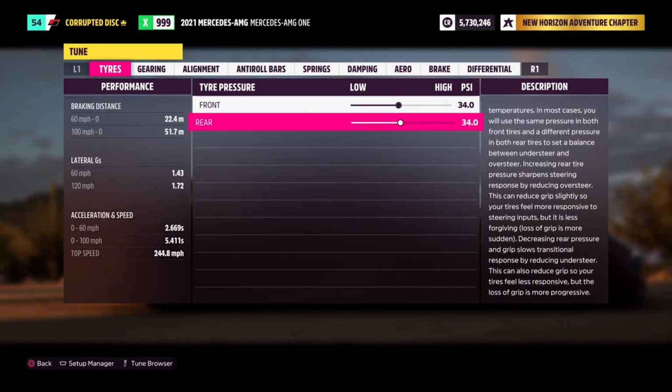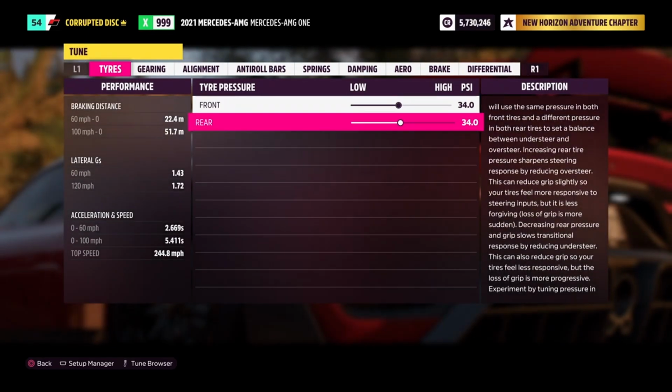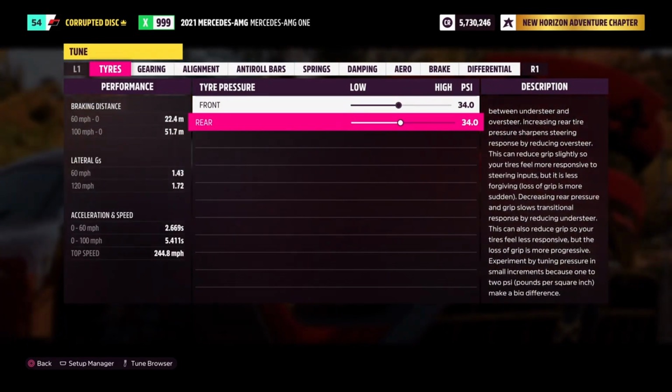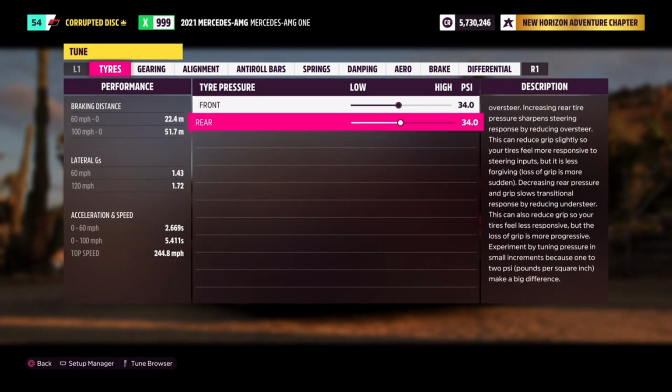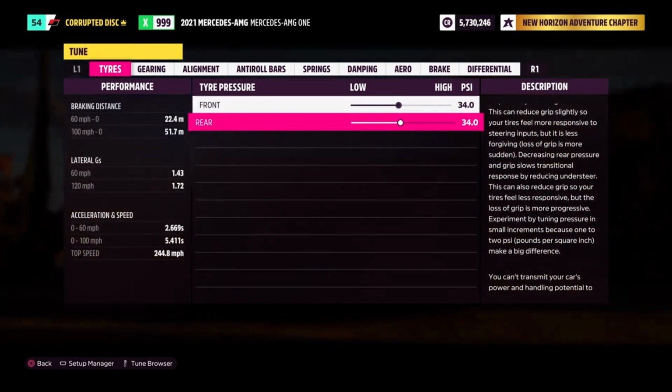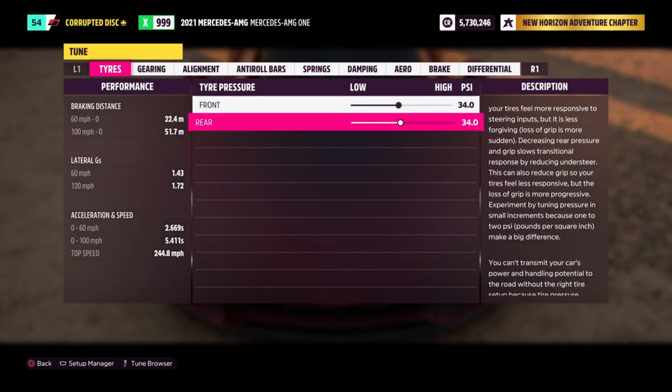Those of you who have been following this series since 2021, when I last did a build for this on the Xbox version of the game, you'll remember all of this anyway. This is improved over that tune anyway, though. It's a bit quicker, and it has better handling, so it's still worth updating. 34 PSI for the tyres.